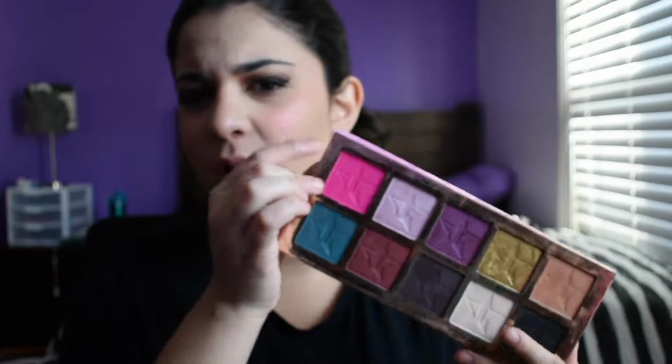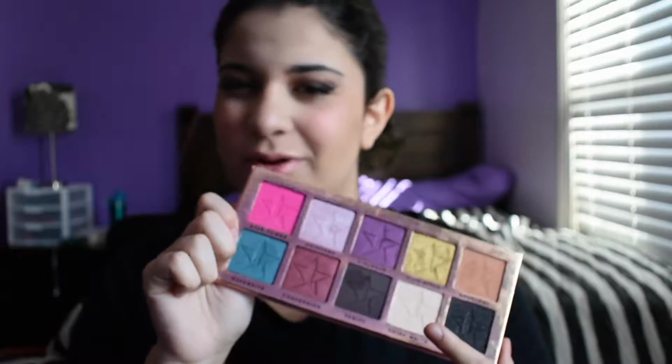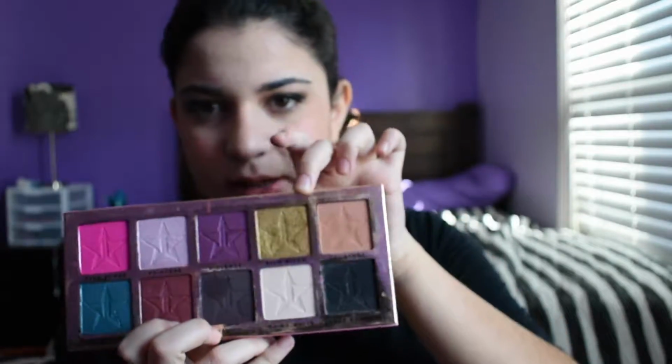I have Star Power, that hot pink shade in the Electric palette. That's exactly like this. I have this teal shade. It's not exactly like the one in the Electric palette, but it's kind of close. This is very close to Gash by Urban Decay. I also have a shade in the 20th anniversary palette, the Gold Mine shade, and it's a perfect gold. I just kind of bought it because of the colors together, and it was hyped up so much, but it was a really big disappointment, so biggest regret.